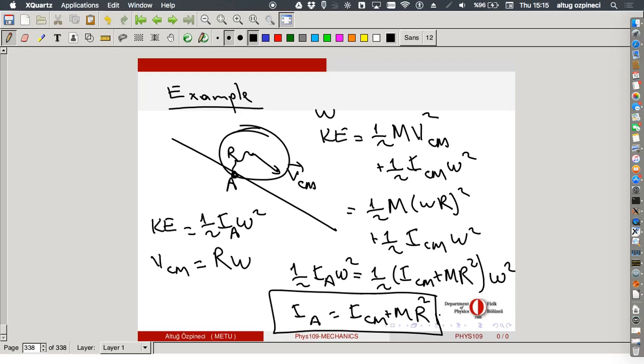In one description, I'm saying that at this instant, it is rotating around this fixed axis. That is one description of the motion. Another description of the same motion is that the object is rotating around an axis passing through the center of mass, and the center of mass is moving with some velocity. These are different descriptions of the same motion, but they are both true, and what this shows is that they are consistent with each other. They give me the same kinetic energy, because the kinetic energy is independent of which axis I choose to describe my rotation. That is the point of this exercise.